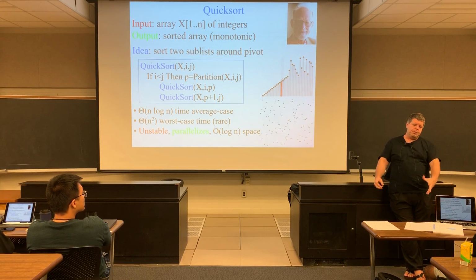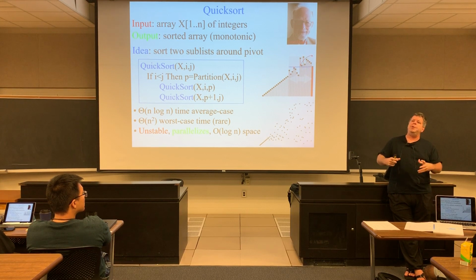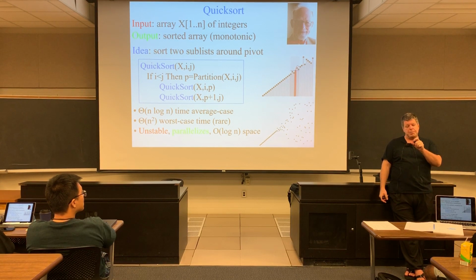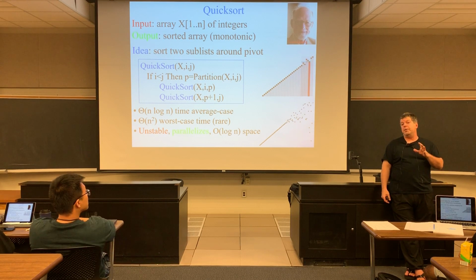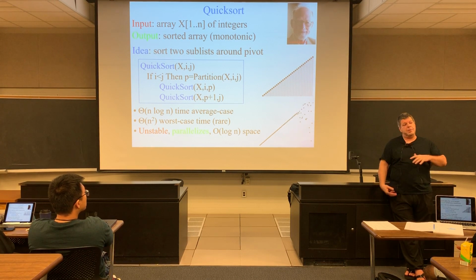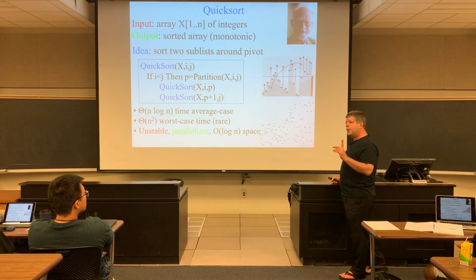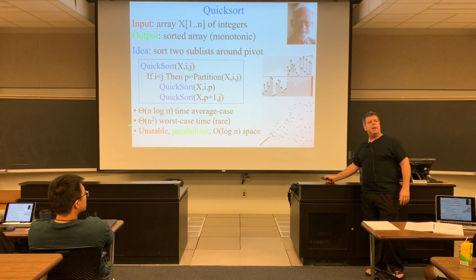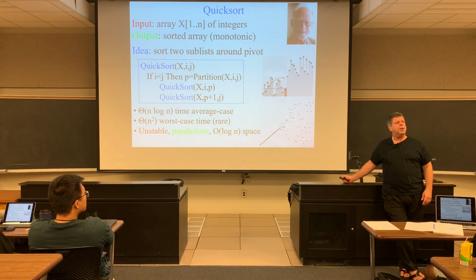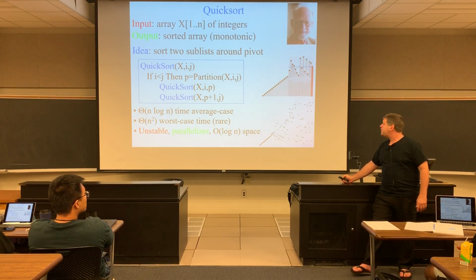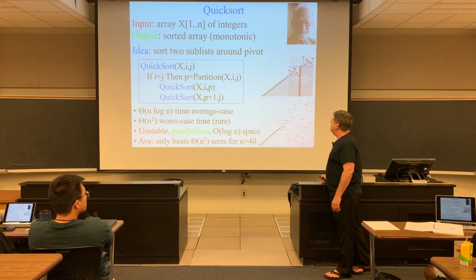So every time you recurse, you allocate another recursion stack frame, and you can have log n of those. So even if they're small, constant size, and they could be even larger than constant size, there's log n of them, so the amount of space can add up if you're not careful. But it's not linear, it's logarithmic if you're careful. Unless you get this worst case behavior, in which case, how many recursion stacks can you have in the worst case when you have really bad data and you pick the wrong pivots over and over again? How deep can the recursion be? Could be n, and that's bad. But there's a way to keep it to log n.